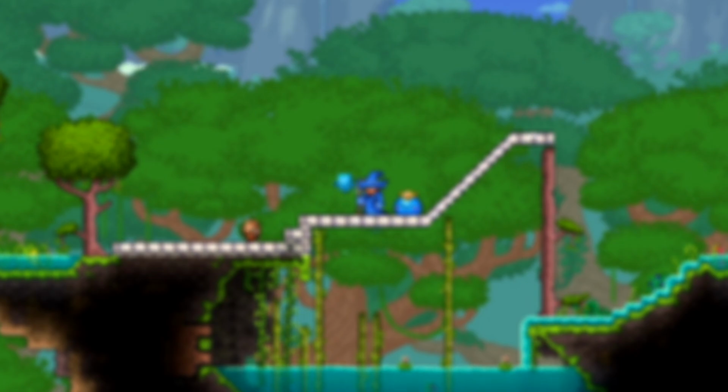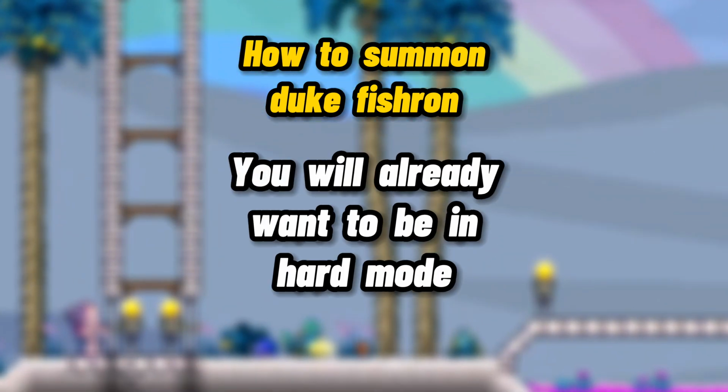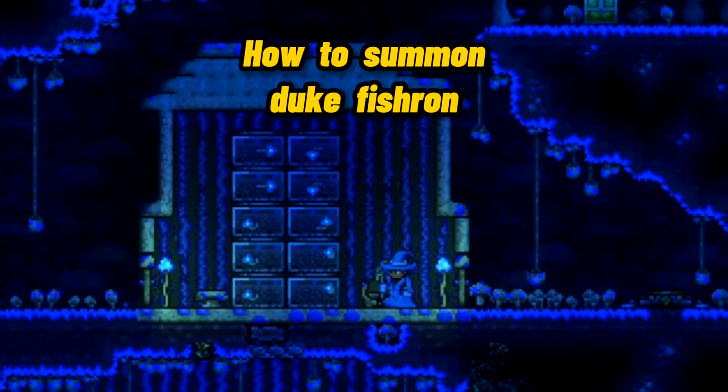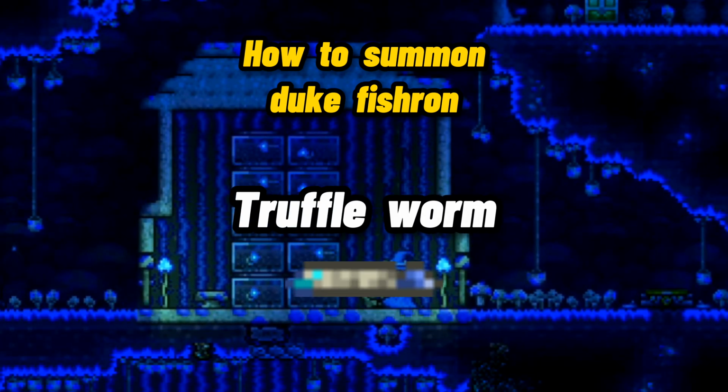Firstly, let's go over how you can actually spawn Duke Fishron. You will already want to be in hard mode, otherwise Duke Fishron's summoning item won't be able to spawn at all. After that, you will need to find an underground mushroom biome, where you will then want to try and find a truffle worm, which is Duke Fishron's summoning item.